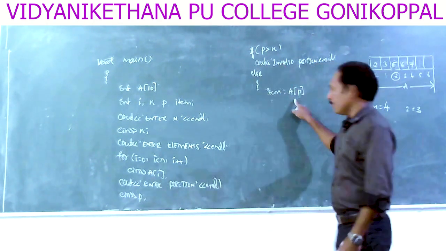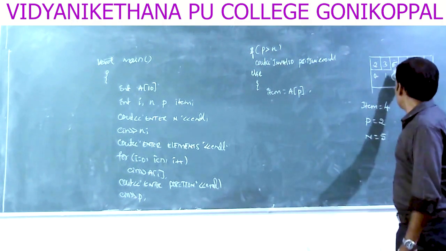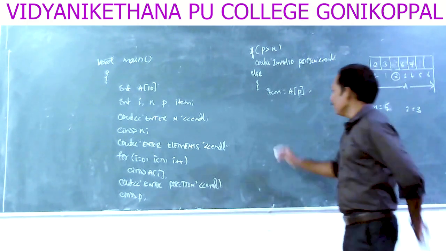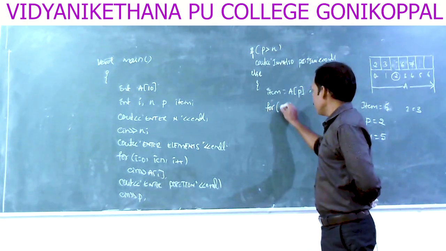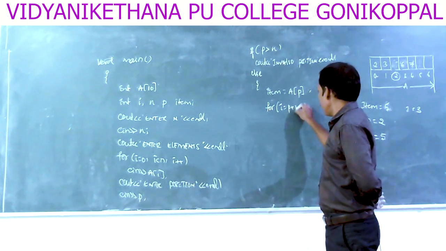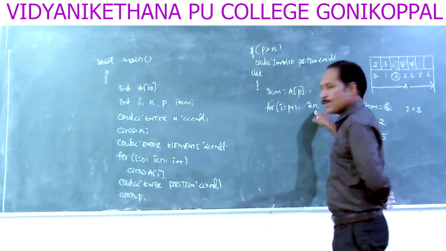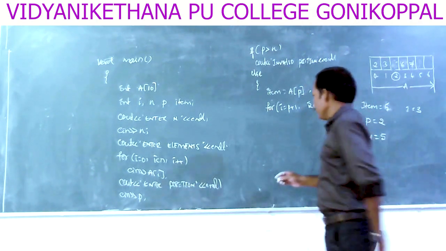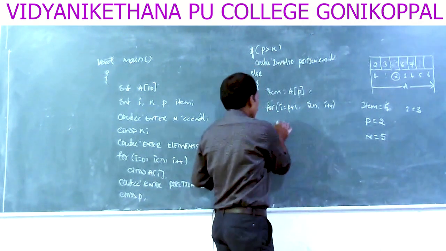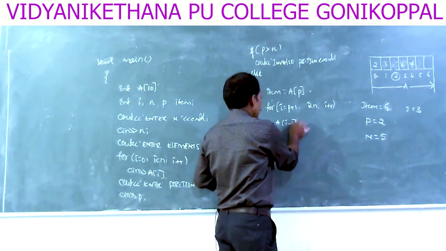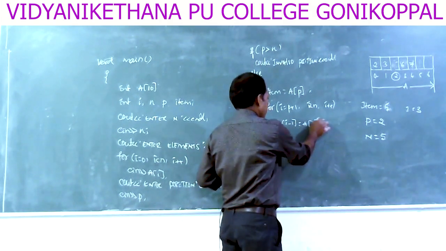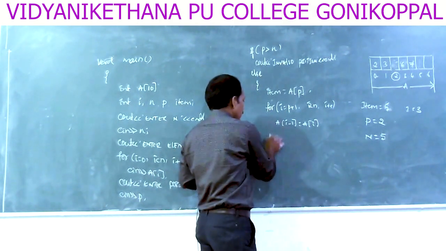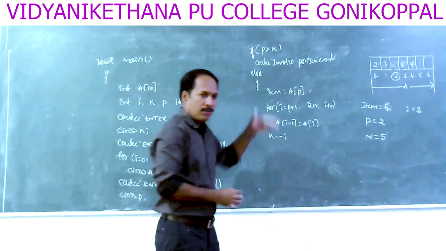If the position is valid, then we remove. That is, if p is 2, we remove this 5, and the item becomes 5 with respect to this example. Then what do we do? Repeat for the remaining elements: i equals p plus 1, i is less than n, n minus 1 is not required, I am not considering equal, i plus plus. Each time we shift the elements, that is a of i minus 1 gets a copy of a of i. Repeated, exactly similar, they are shifted. And then after this, you write n minus minus. The number of elements is reduced.